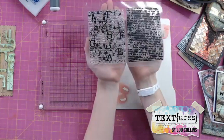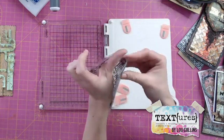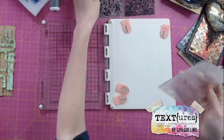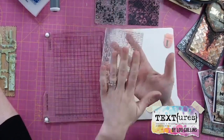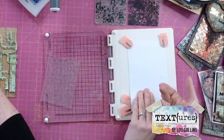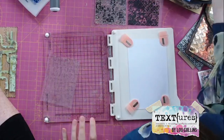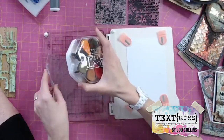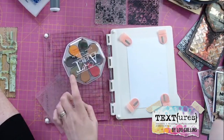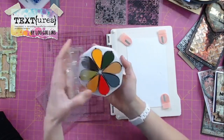There are two parts to this stamp set and I'm going to stamp one and then the other. It doesn't matter which way round you do it, but it's basically a positive and a negative. So this will be one half. Because we'll have white come through in parts of the design, should we do a green? If I do the lighter green and then a black, then that will really show up.